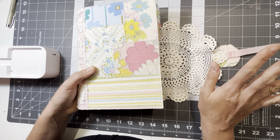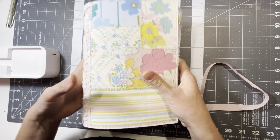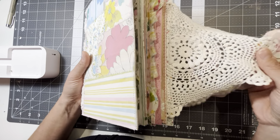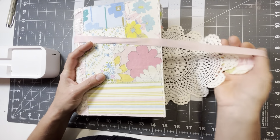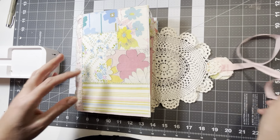If you really despise this, the book doesn't really need a closure. The kraft-Tex stays shut pretty much on its own. It just kind of molds around whatever you put in it. If you really don't like this, you can just go along the edge and cut it off here. Use the doily somewhere else in the journal, and the little flower, as well as the seam binding, really.